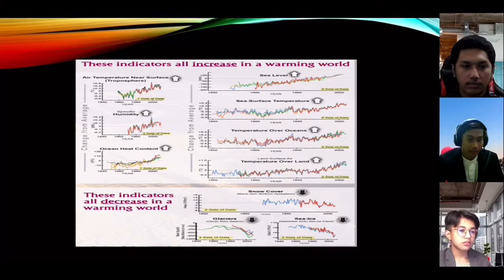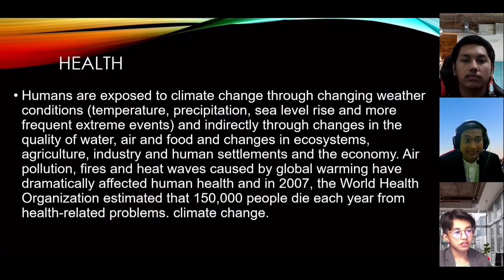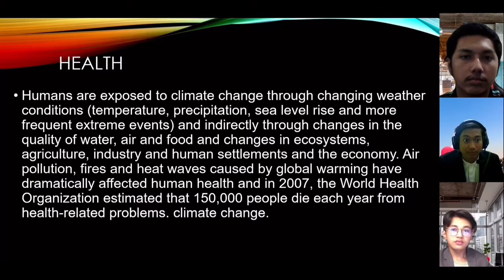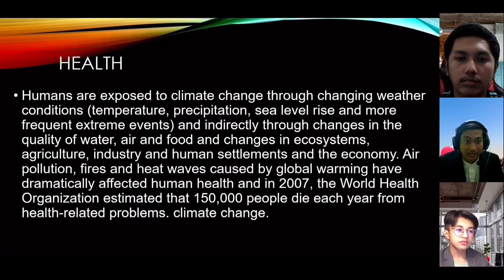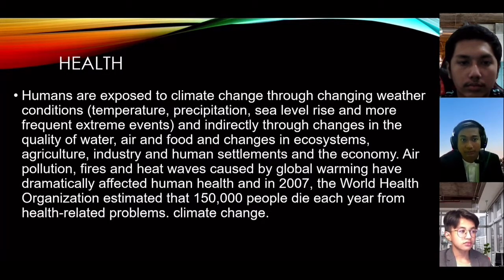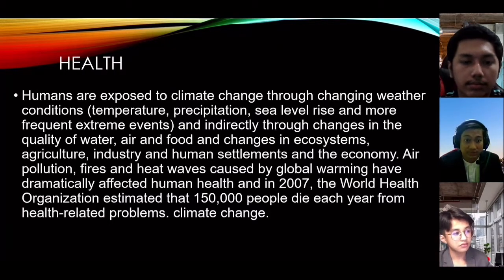Health. Humans are exposed to climate change through changing weather conditions, temperature, precipitation, sea level rise, and more frequent extreme events, or indirectly through changes in the quality of water, air, and food, and changes in the ecosystem, agriculture, industry, human settlement, and the economy. Air pollution, fires, and heat waves caused by global warming have dramatically affected human health.